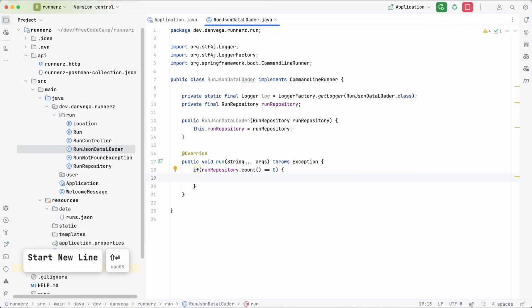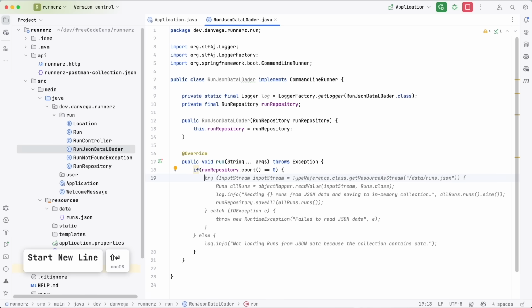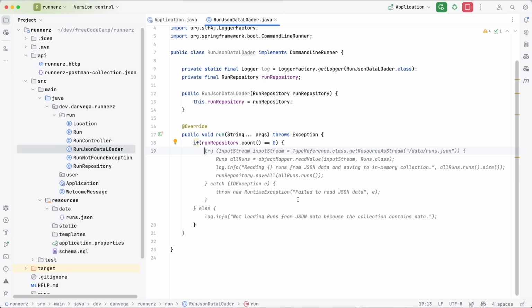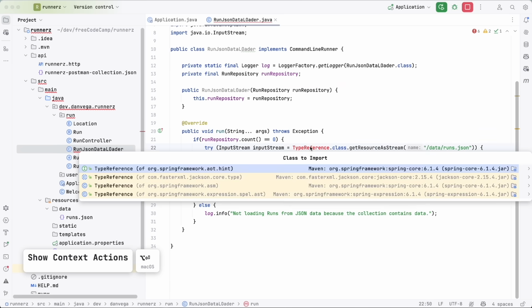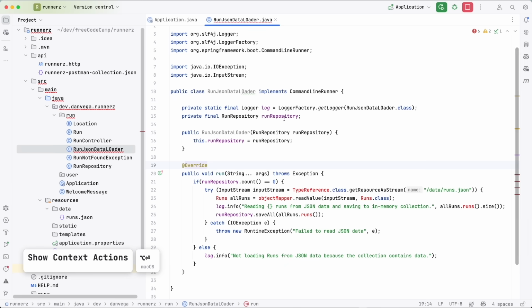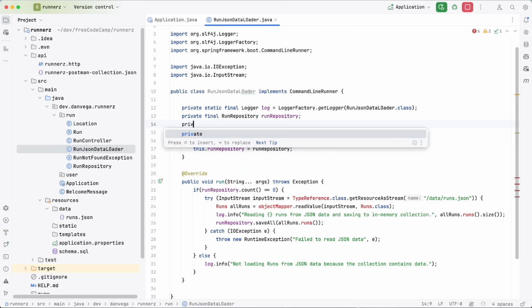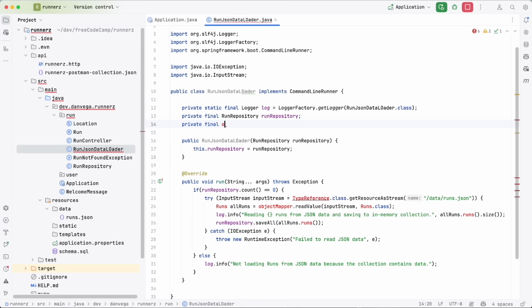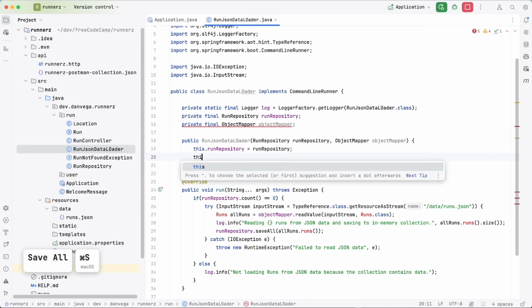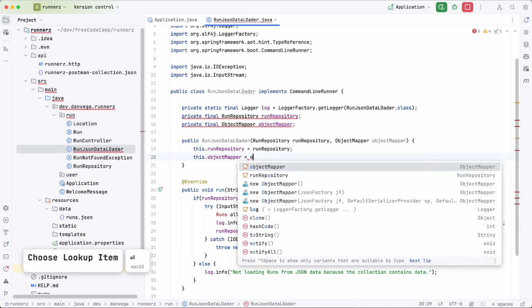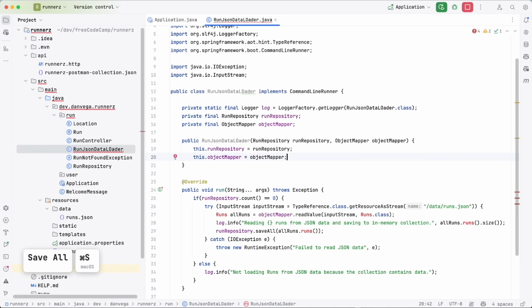We're saying if the count is 0, I want to do some things. I want to go ahead and try to load some data. And wow, Copilot on its game today. Let's see if this works. So we need one more thing here, which is an ObjectMapper that will get passed in for us. this.objectMapper is equal to objectMapper, right?